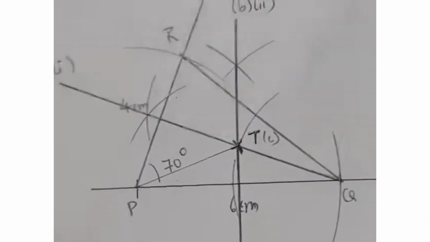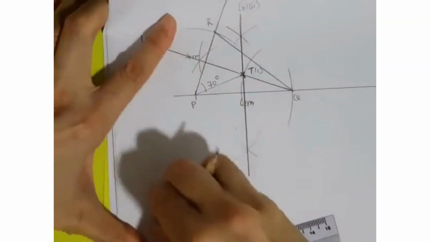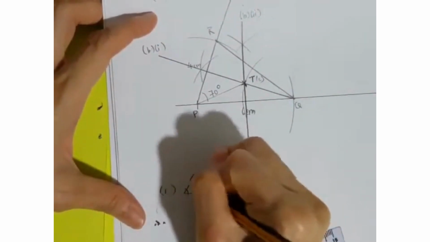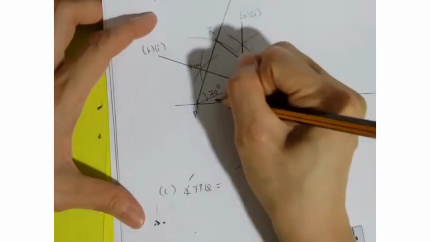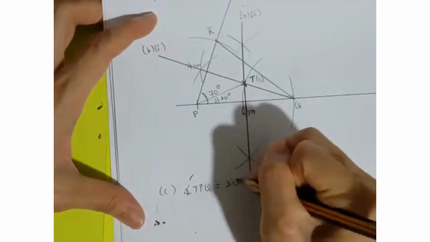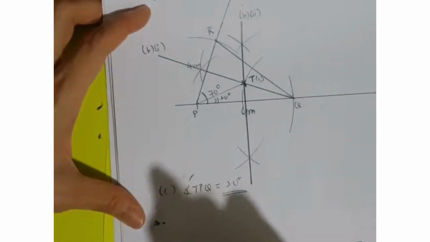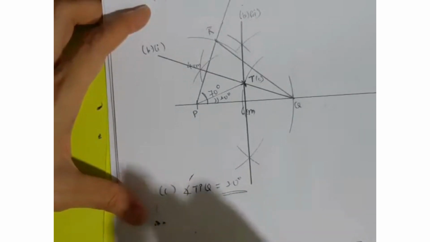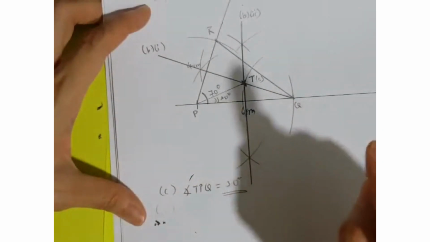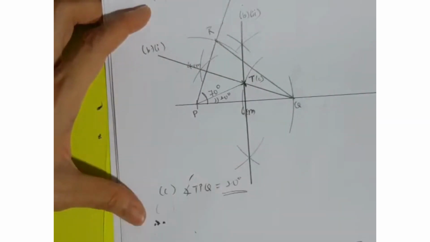Then the last part of part C, please remember not to forget to write somewhere on the paper that you're answering. I'm going to write a bit on top. So part C, the answer for angle TPQ is over here. That's 20 degrees. It should be okay if you have a slight difference. Let's say you get 19.5 or 19 degrees, or 20.5 degrees, but not more than 2 degrees. In fact, sometimes the accuracy will only allow 1 degree. So it's still good to be as accurate as possible.